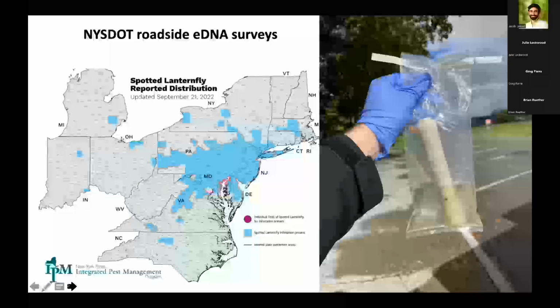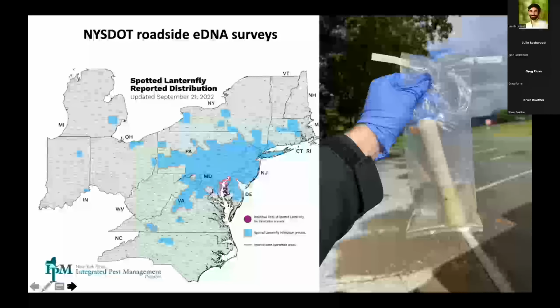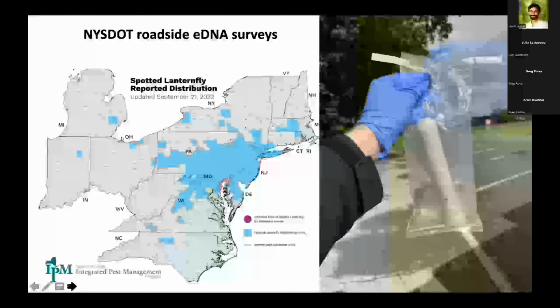In the past, for example, we've done work on eDNA in vineyards, and that's a slightly different field tool, but the lab part is all the same. I've shown this map from September 21st of 2022, because it's a bit delayed, as it's the official map, but this is where we thought spotted lanternfly were in New York. When I show you how we laid out our sampling, hopefully this makes sense. You have to remember that this is where we thought we were in September.